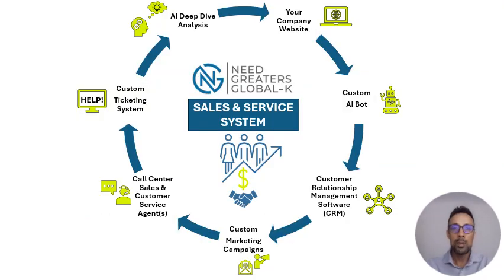So starting right in with the sales system. This wheel here represents various elements that combined make up a system. I'm going to go through step by step and break these down individually. Now, some of our customers already have some of these elements, so they choose maybe one or two or three. But others are in need of the entire system, and so they're interested in that.